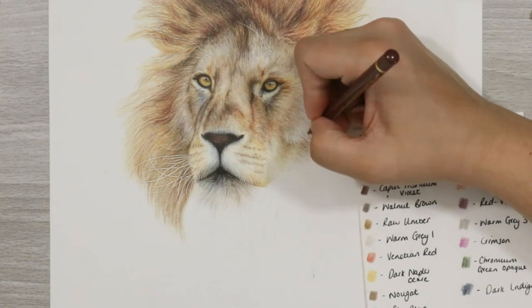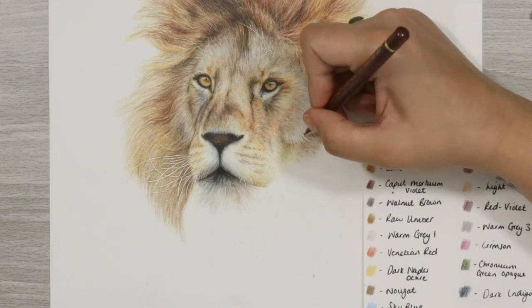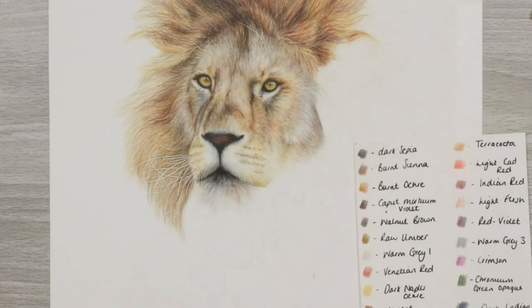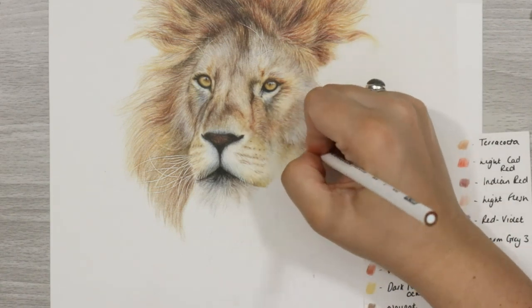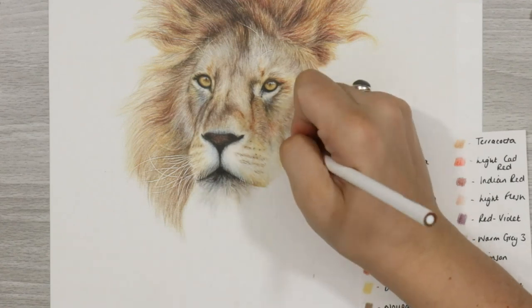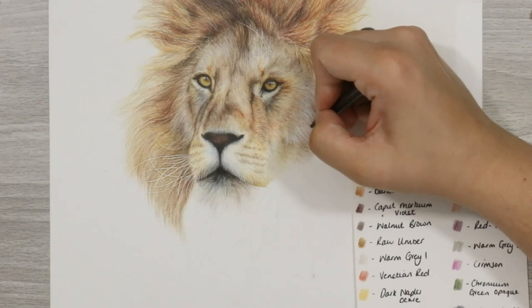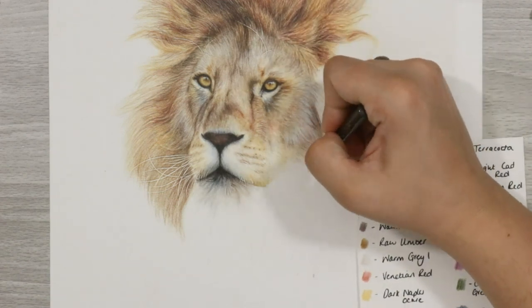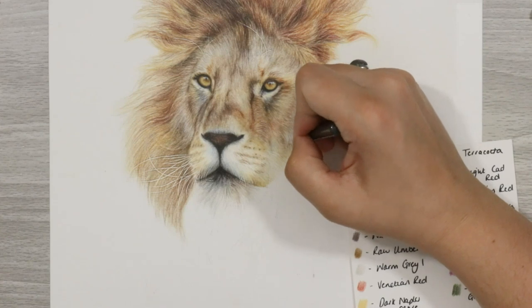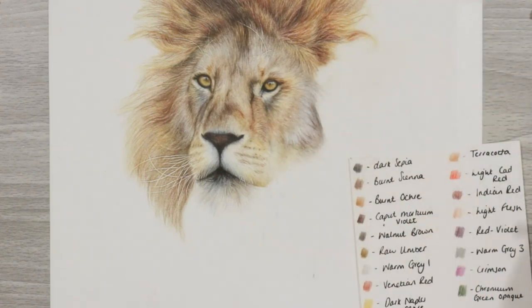And I'm working from the darker section, so from the right to the left, and working in to sort of break up the edge of this little lighter fur patch. And we're also going to use the white pencil to just bring some fur strokes into the darker area. So it looks like it's overlapping. We can also use the scalpel here as well. I'm also just going to use the dark sepia just to add some final hints of the dark colour and the shadow off the side here. Like so.